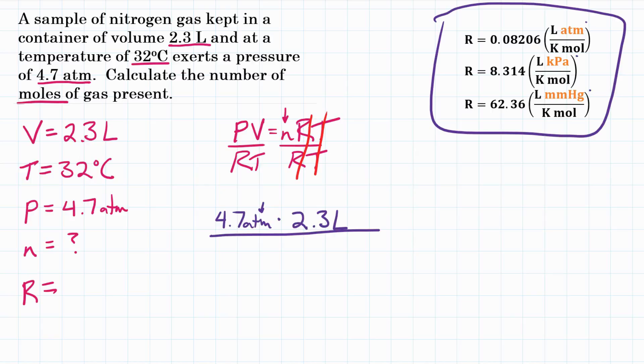So we are using atmospheres. We're going to pick the universal gas constant, the R value, with atmospheres in the units. That all is going to go on the bottom for R. So 0.08206, and then all those units, liter atmospheres per Kelvin mole. That all goes in for R.